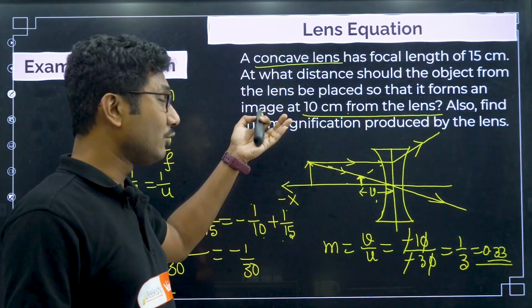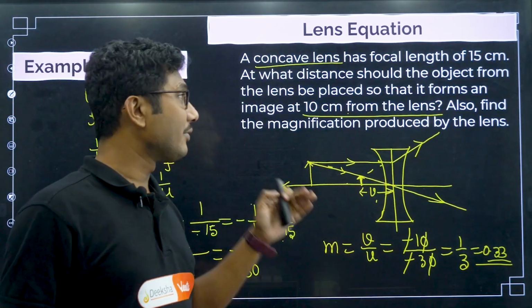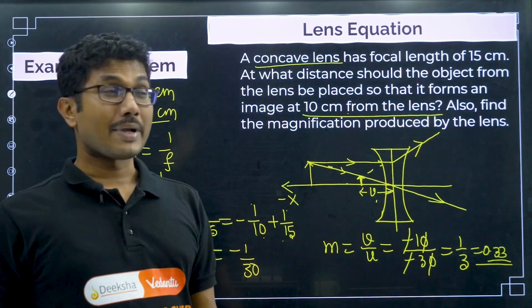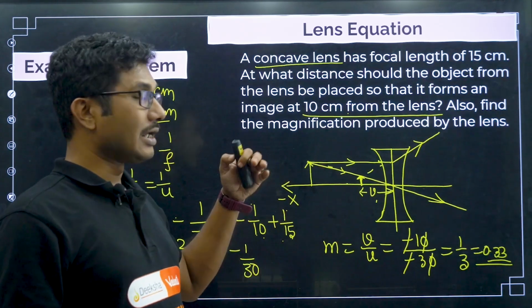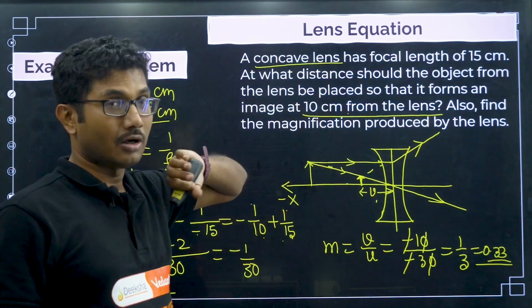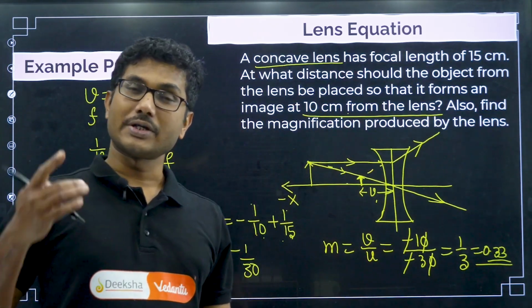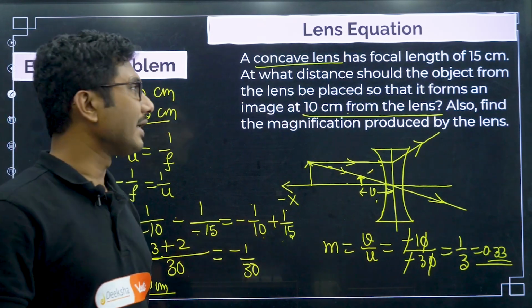This will be a say 2 marks question or 3 marks part question. Obviously, in a long 5 marks question, they will give you a numerical, then they will ask you for the diagram as well. So, for the diagram they will give 1 mark and one more sub-question, but this will contain 3 marks. So, calculating the object distance is 2 marks and calculating the magnification is 1 more mark. So, 3 marks you can score if you know this kind of tricks, right.